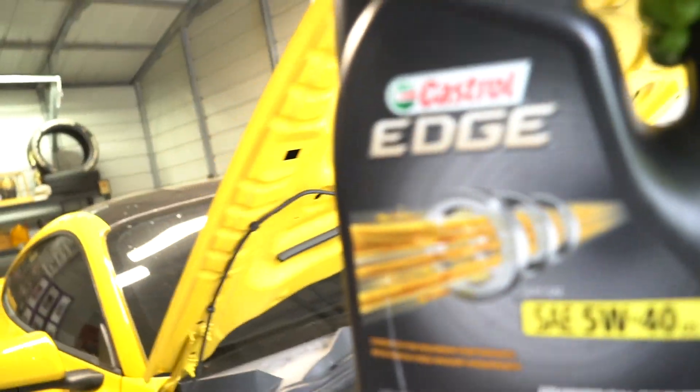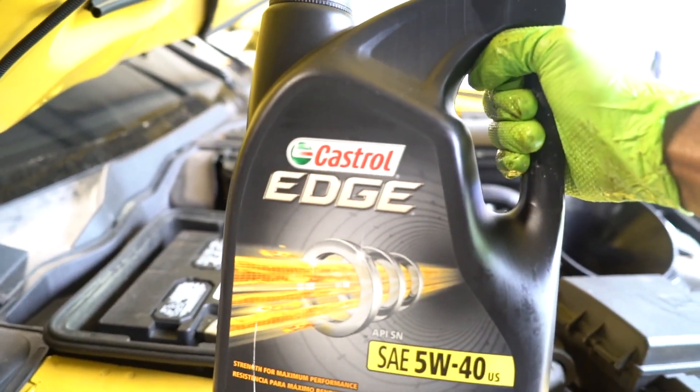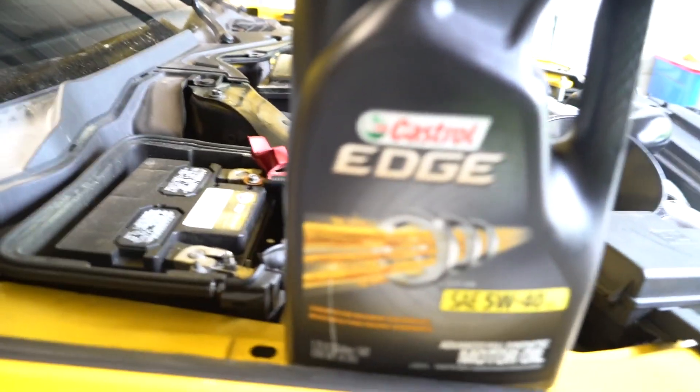Alright, we swapped out the filters. I'm putting in synthetic oil — going with 5w40. I go synthetic 5w40 because of the power and everything I'm rocking with — it's not a stock Mustang. Y'all can go with what y'all want to go with. I was recommended 5w40 by my shop, so I'm gonna put 5w40 in there. Eight quarts — if I can remember from the top of my head — it just takes 8 quarts. The Corvette's gonna take 10 quarts.